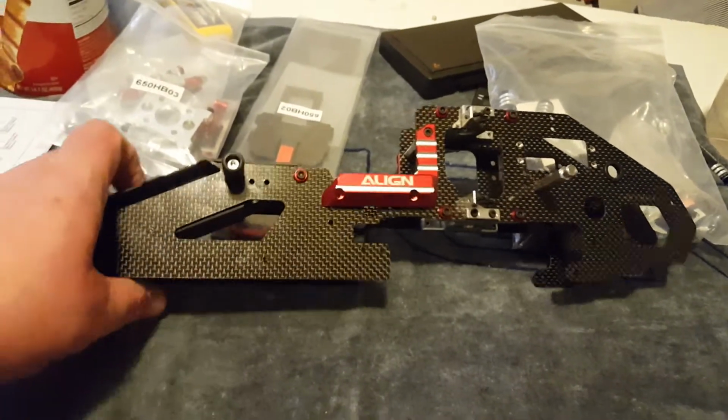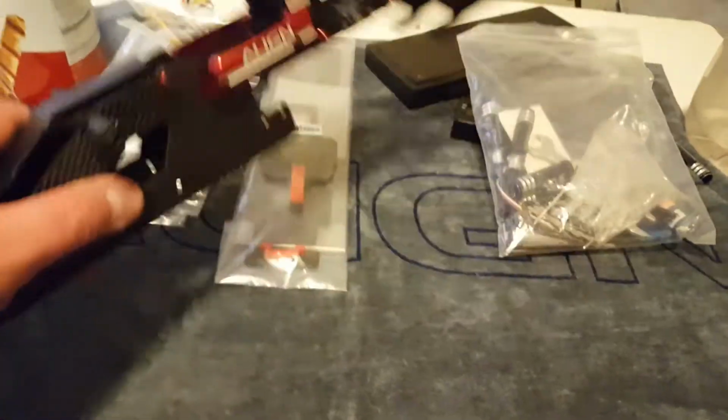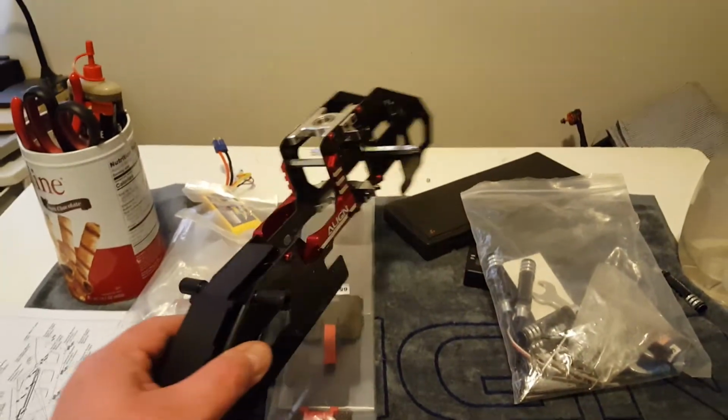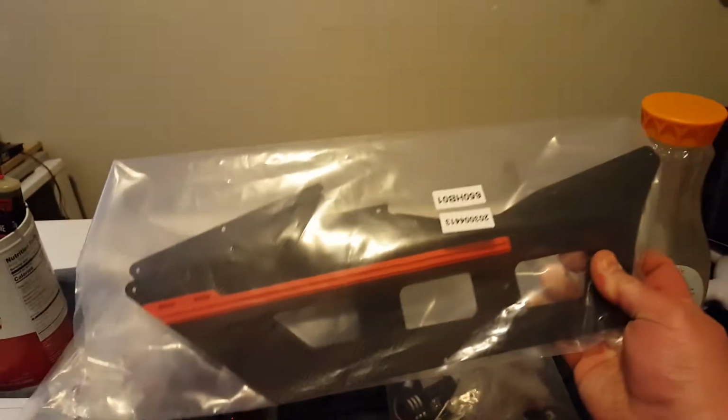Another thing is that this helicopter, being a large 650 unit, comes in two-section modulated units. So this is the upper half, and right here we have the lower half. So I'm going to get cracking. Hopefully I'll get popping on that tomorrow.